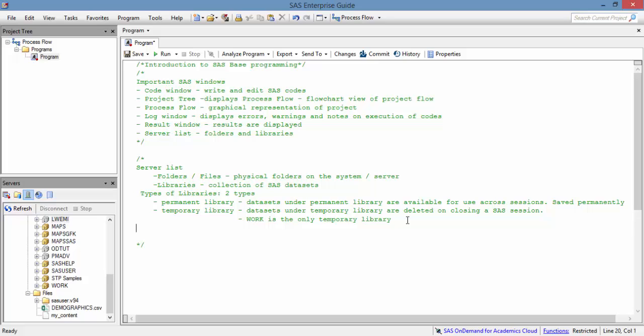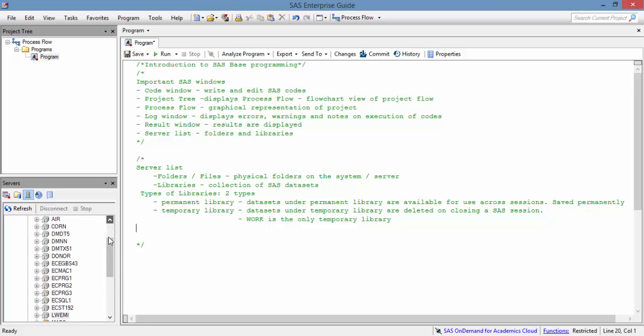Correct. So permanent libraries, as we see, the list is already here. This being an ODA, that is On Demand for Academics version, we already have certain data sets saved which can be used for practice when we are working around SAS codes. That's the reason it's already there. But if it's your desktop version, a real-time SAS based desktop version, then you would not have all of this.